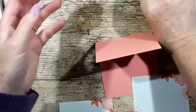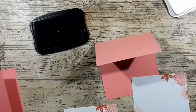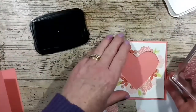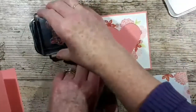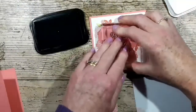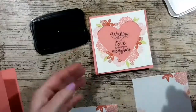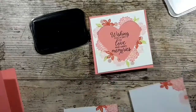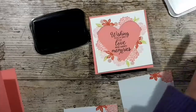So, just shutting up those ink pads so that I don't get the cards in the ink, which is something I do quite often. Using Memento Black, I'm going to do the sentiments, so placing that panel on the outside just so that I know where to stamp the sentiment. Just put that down on there, give it a bit of a press, lovely. And are we going to do the inside as well?